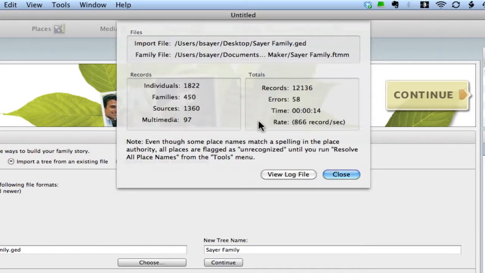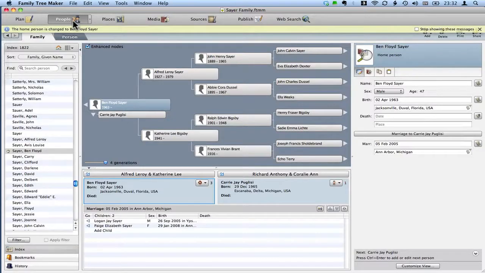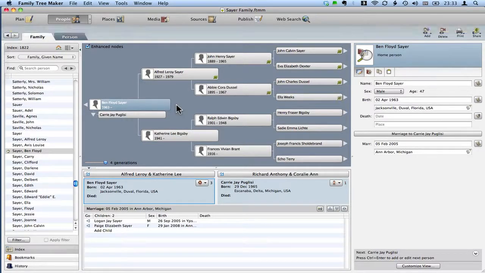So I'm going to come back to this screen because I want to tell you about this view log file. I've got a little secret for you there, but I'm just going to close it for now since we're going to repeat this process. So this is going to switch me into the people workspace where you can see my pedigree view. And I don't know whether you remember, but back in Reunion, I had my photo here, and there are also photos for other people.